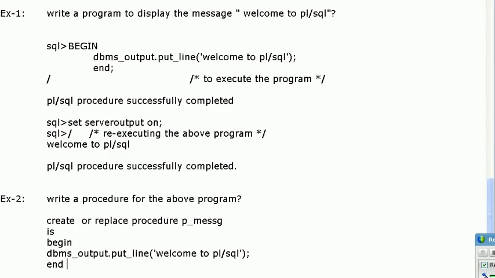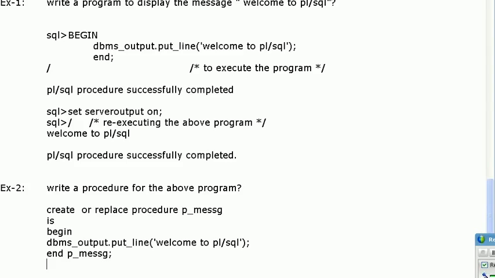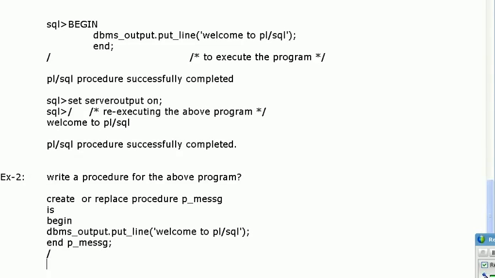And end; what you are ending is not a simple program, it is a procedure, so you may also specify the procedure name after end. You may or may not, no problem. P_MESSAGE, close it. Come to a new line, and here slash to execute it. So here it will display procedure created in the database. It was not executed.